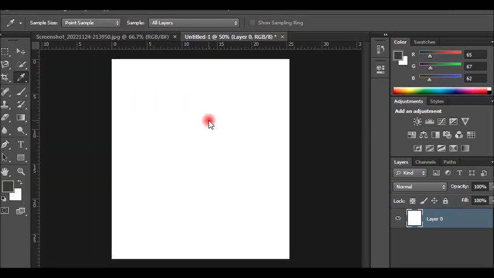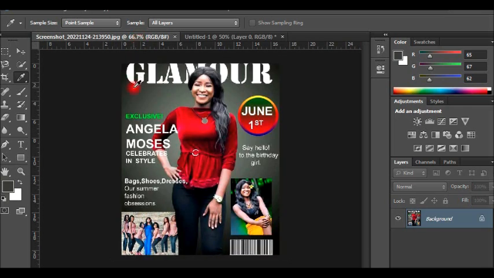So let us set that ash background. But let me show you one thing to help me pick this background ash color. I have to come here, pick the eyedropper tool, click it, and then just click on this ash color. Once I do that, you see it's activated here, the ash is here. Let me do that again. If I click on this ash color, I want to use it as a reference, you can see it got activated here. So that means that ash color is activated for me to use.